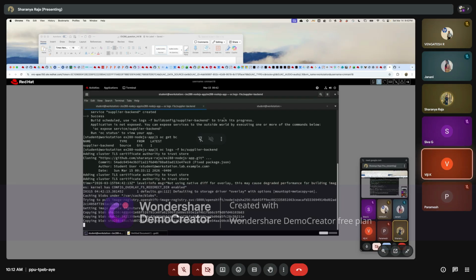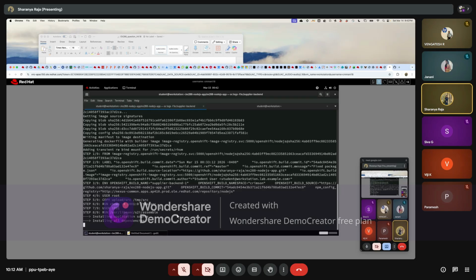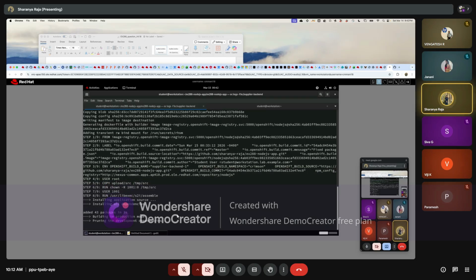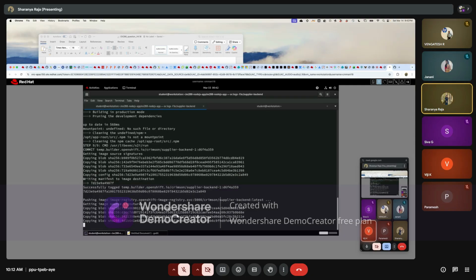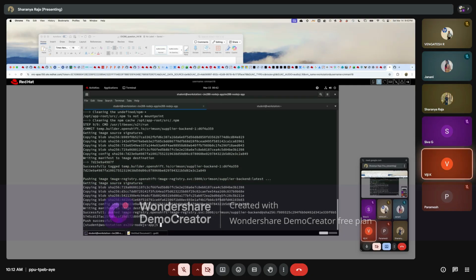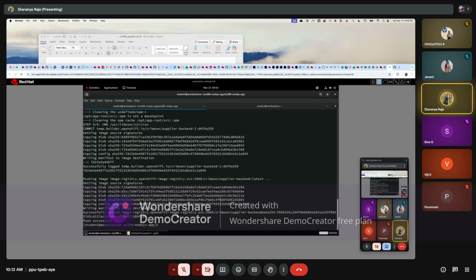If you type this command it will give you the entire output of what it is doing currently. The image is building and it is creating the build, so you need to wait for this to complete. This will give you the build image actually. You have to get the output as push successful. Okay, so once this is done.